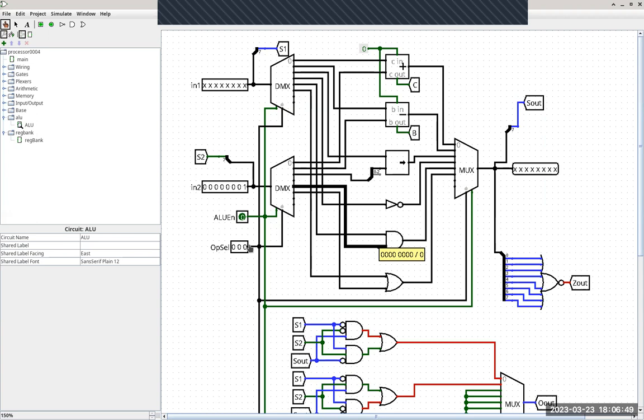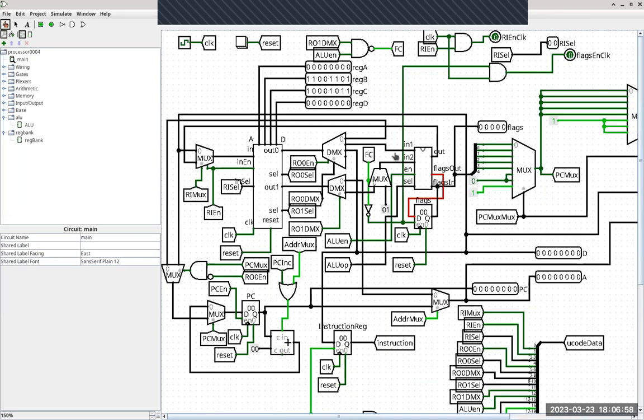Okay, so that means our focus should now be looking at in1, in2 of the ALU. When you look at it from the main circuit perspective, we are looking at in1 and also in2 like this. So we'll work with one of them at a time. Let's talk about in1 first. We need in1 to connect to one of the outputs of the register bank. So we need this wire to connect to this wire here.